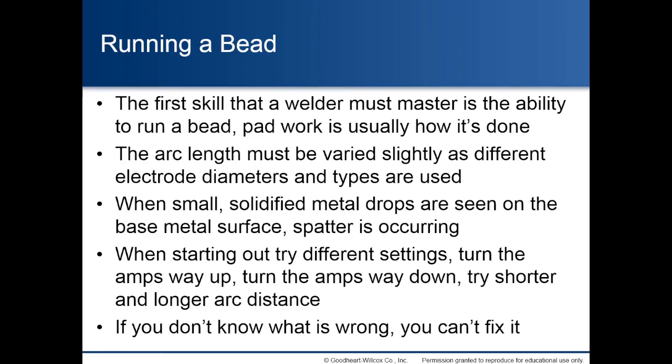Running a bead. The first skill that a welder must master is the ability to run a bead. Pad work is usually how it's done. The arc length must be varied slightly as different electrode diameters and types are used. When small, solidified metal drops are seen on the base metal surface, spatter is occurring. When starting out, try different settings. Turn the amps way up, turn the amps way down. Try shorter and longer arc distance. If you don't know what is wrong, you can't fix it.